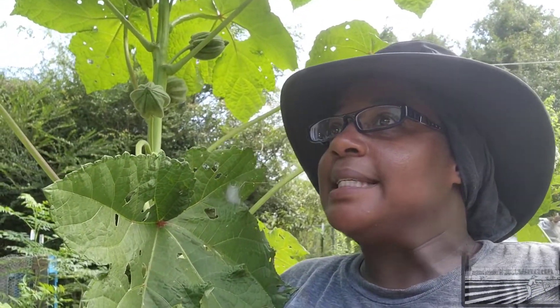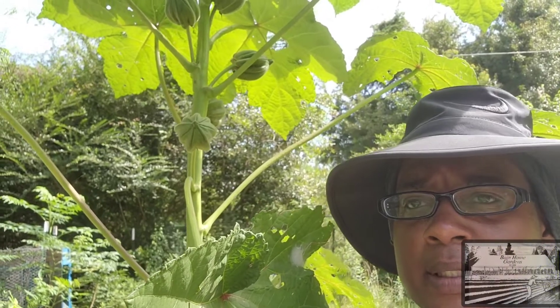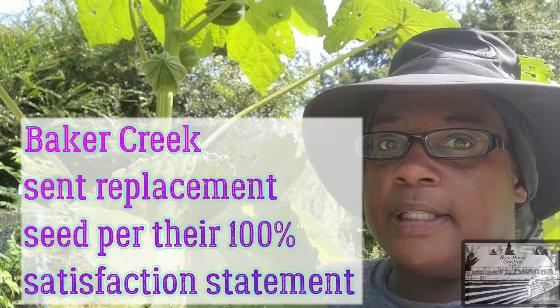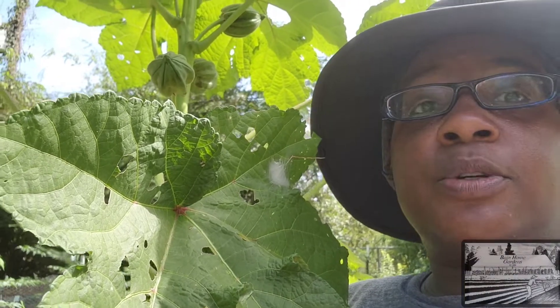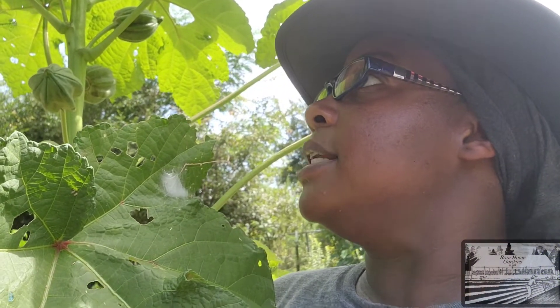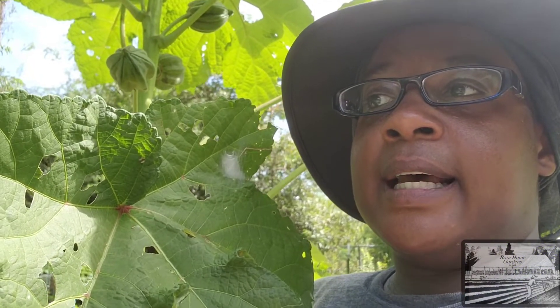I'm literally sitting under the shade of our one Motherland Okra Baker Creek plant, which was really really great. Our first packages did not yield any results except for this one plant — this is the only thing that came from 20 seeds. Then we got our second round and we'll see what happens, but I'm a little sad. This one is just so glorious — I just want this all around me. I have not tried one of these pods yet because it's really just getting into the stage where it's setting fruit really well. As I was sitting here I noticed something I somehow missed.